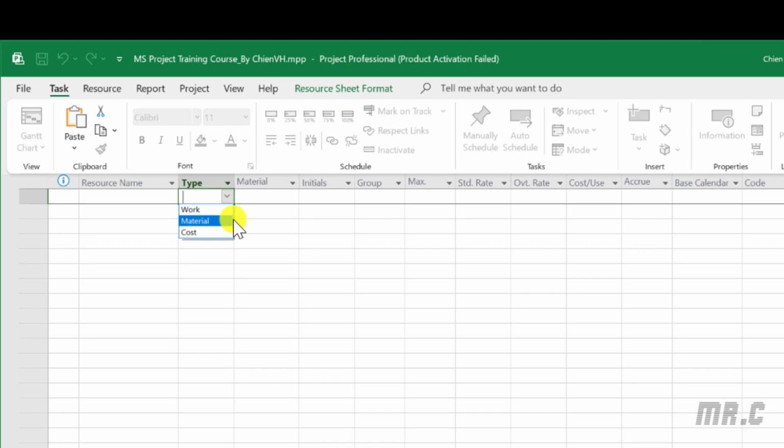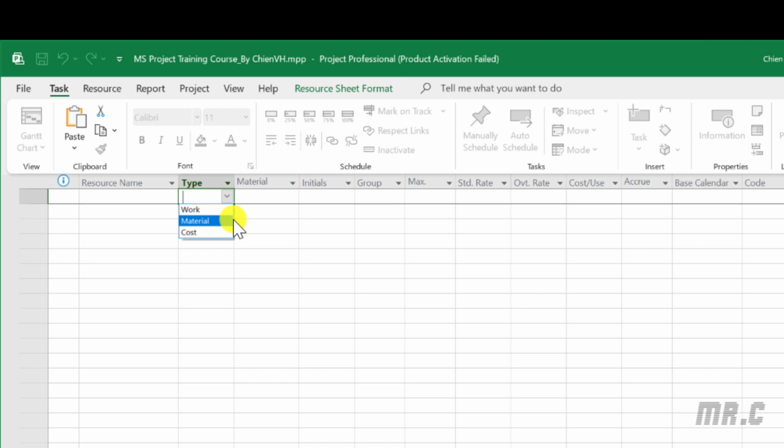That means from the first month until the second month, you will borrow or hire 5 laptops for the vendor. Based on the duration and the cost per laptop, you can calculate the total cost for that material in the project.